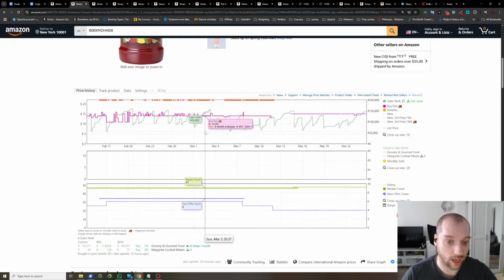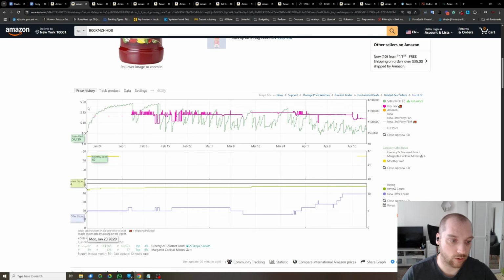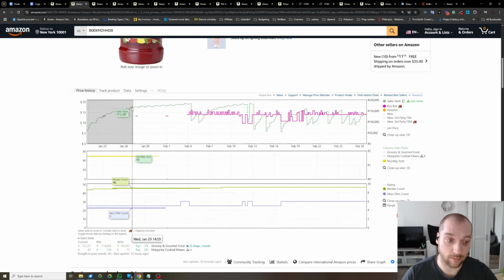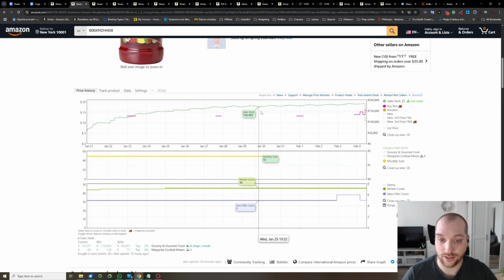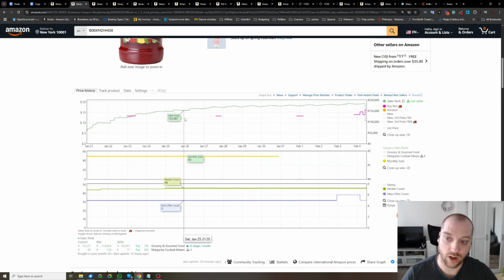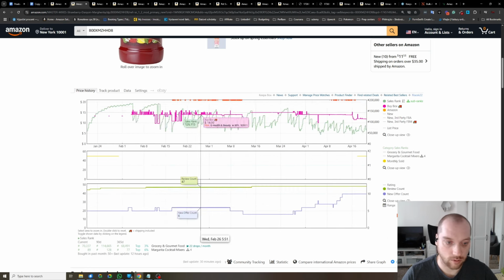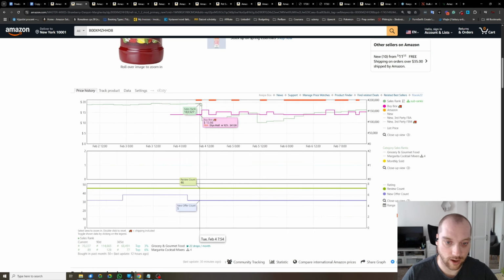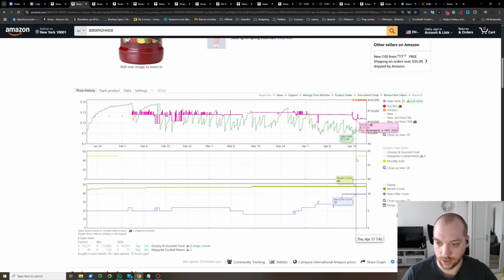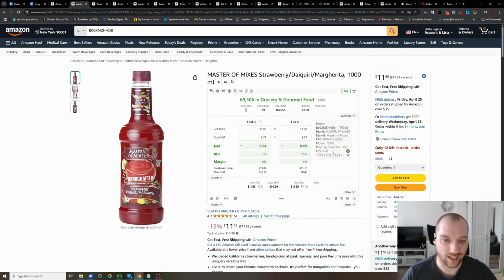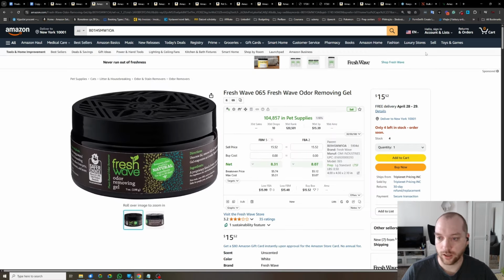That's when a sale happens, right? But when it goes like this, it literally means there was not a single sale during that period. That's why it goes higher and higher. And at the end, it dropped, right? Here's the drop. The final sale happened here, and it goes kind of stable from there. But this product is very unstable, even though it shows 50 monthly sold, it's very, very mediocre. Another product is this one.